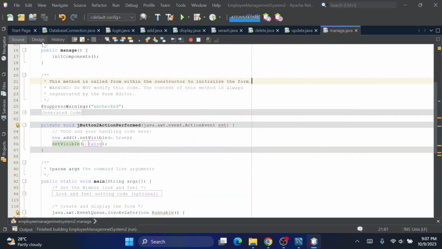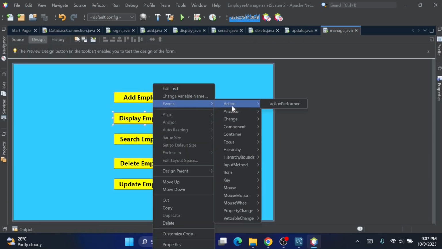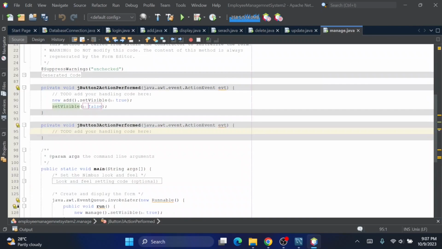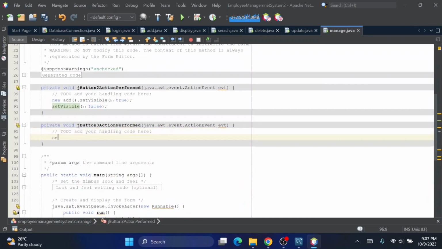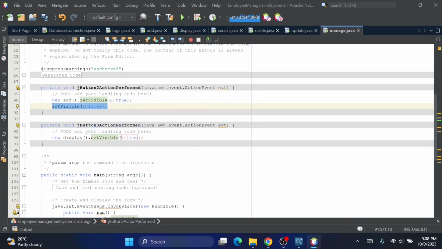Now I will similarly do it with every button. Go on event action performed. Now write new, and write the name of the frame which you want to display. So I want to display the display frame, dot set visible. Now click true on it and write set visible false here.